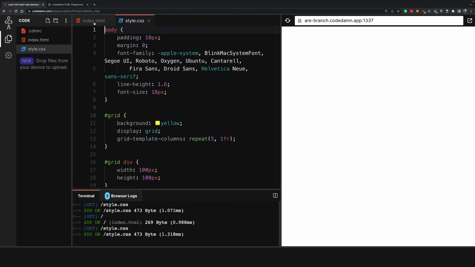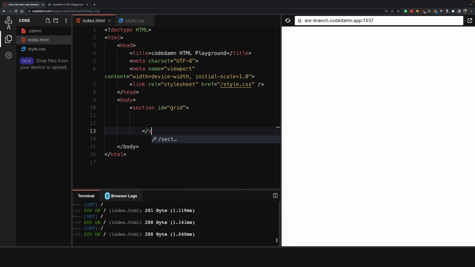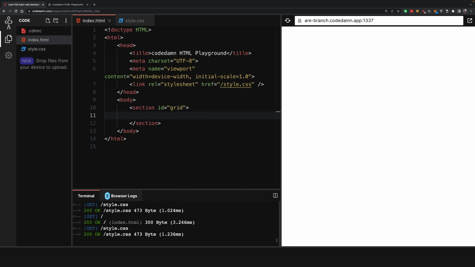Hey everyone, welcome back. And in this video, let's just construct a full grid with a new property, grid template areas in CSS, and see how you can have maximum control over which element is going where, with which column and which row. So this could very well be used to construct a fully blown layout on a website, so that's completely fine. So I'm going to go ahead and start with a little bit of semantic HTML, just so that it's easier for us to target in CSS without any IDs and classes, and it will just look nice as well.